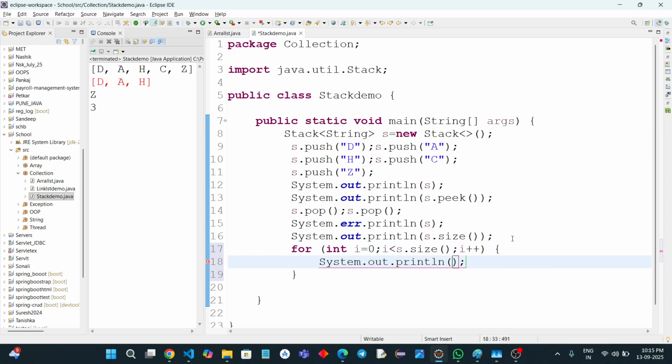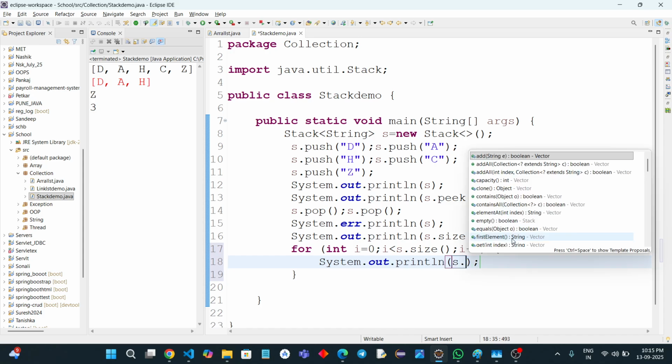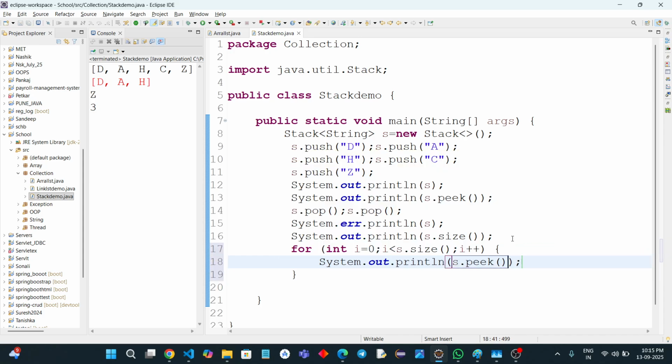Let me do s dot peek. It may happen that it will keep on pointing to the last data, that is H, 3 times. So how can we print all the data?